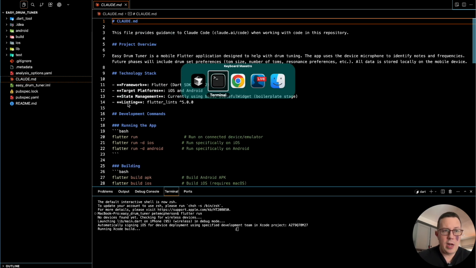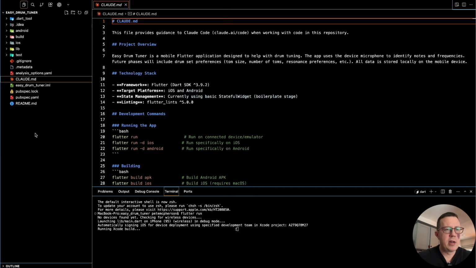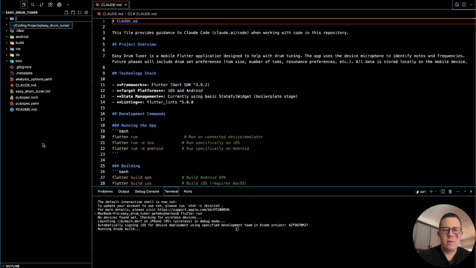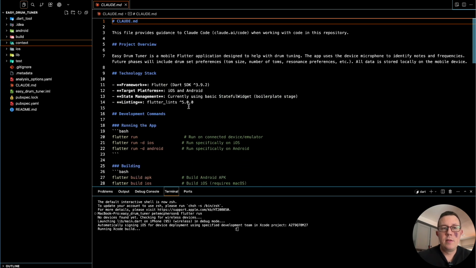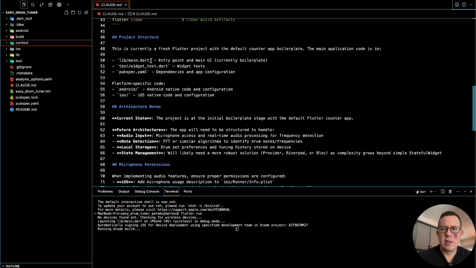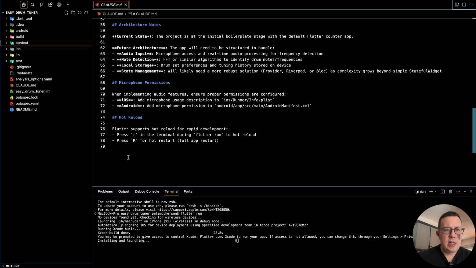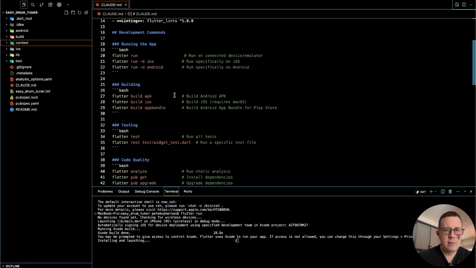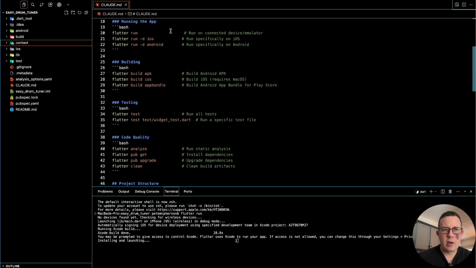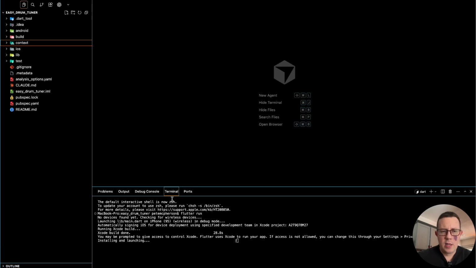Let's move on to create a plan.md. So here's what we're gonna do. We're gonna create a new folder called context. All right, actually, no, we're not. We are going to, well, let's see if this fires up, and then we will initialize Git and set some stuff there. It's got some project overview, technology stack, 79 lines of code, which is great. It just has some really weird stuff here. Build Android. Oh, okay. All right. Fine. Okay.